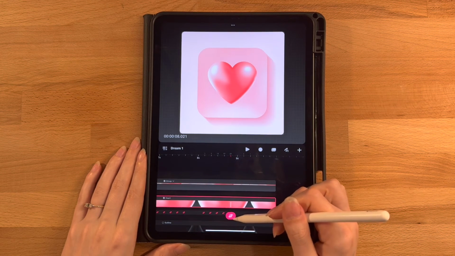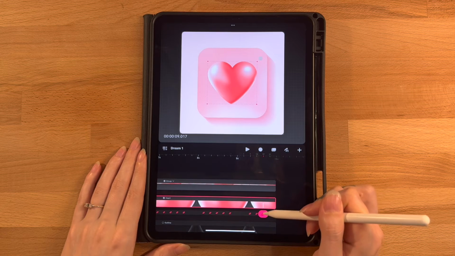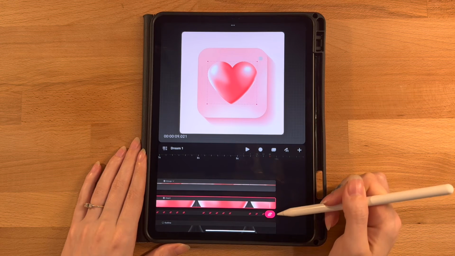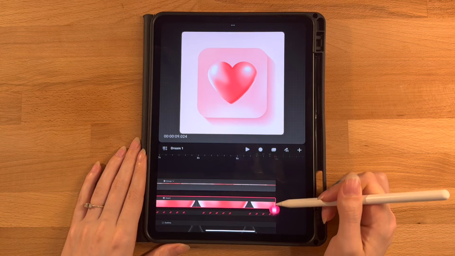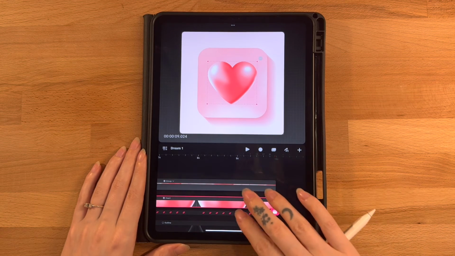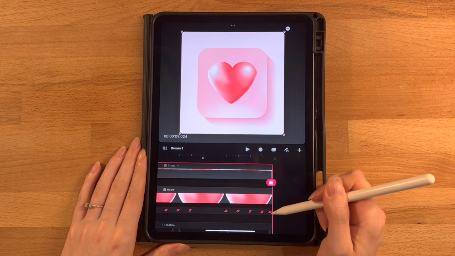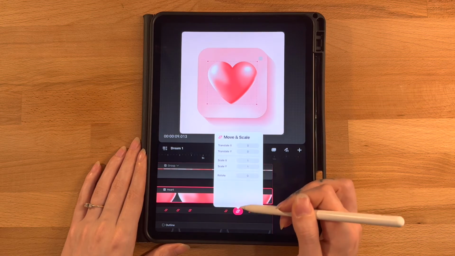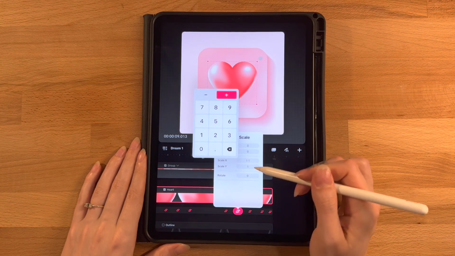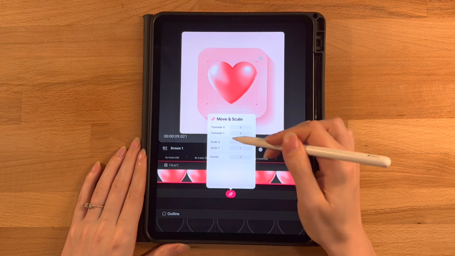Okay, and then I think we have room for one more. So 1, 2, 3. I'm at 2 after 9, and that'll be 1, 2, 3, 4, and then 1 would be right at 10. So however close you can get to the end, there might be a smaller gap in between these last 2 keyframes, but that's okay. So just as close as you can get it to the very end of your 10-second line here. So then again, we'll tap into the second one, and the second and the fourth one.